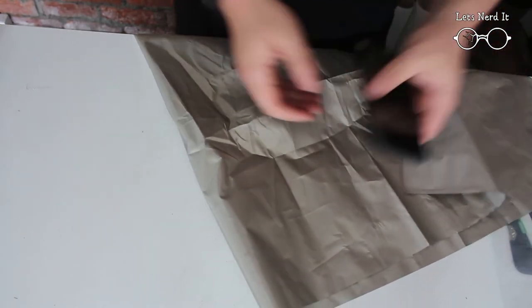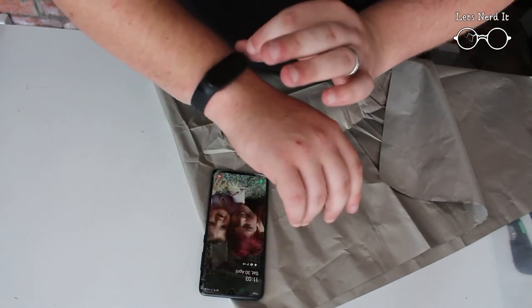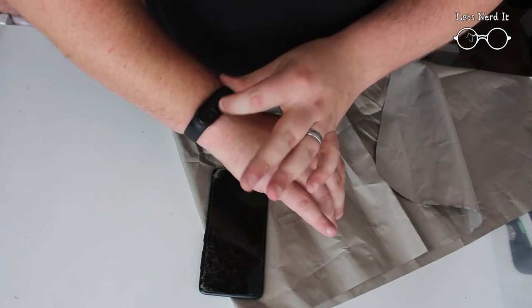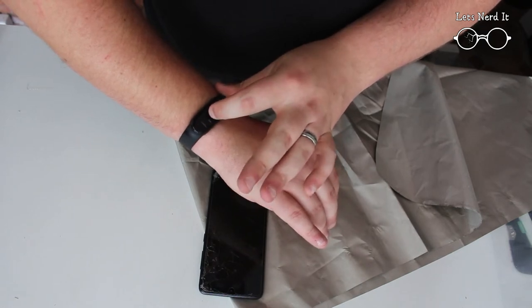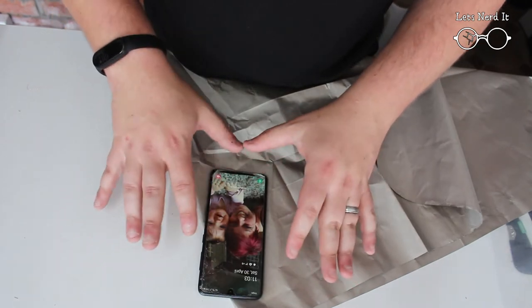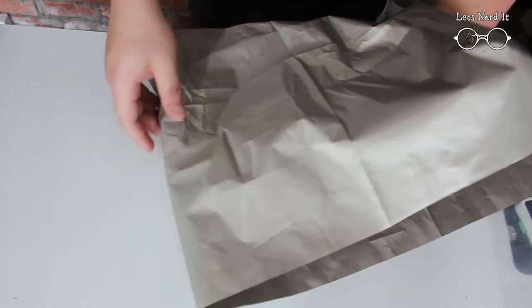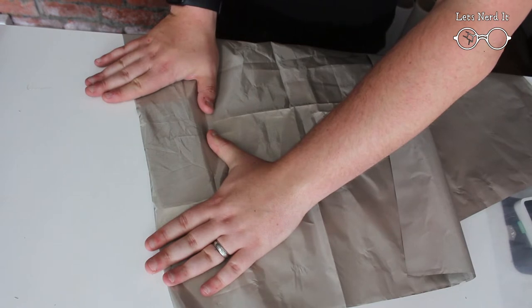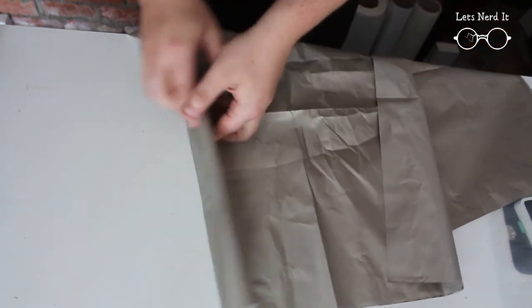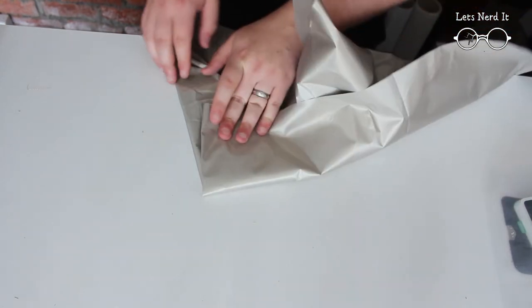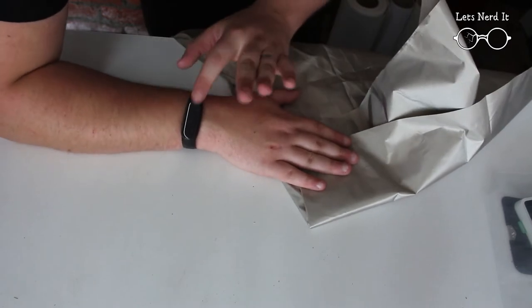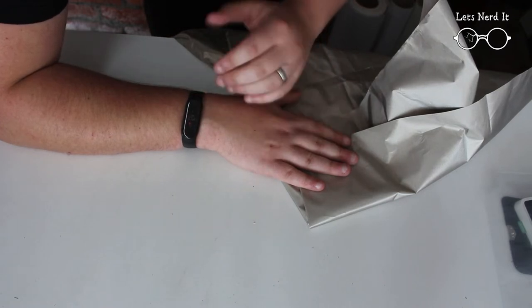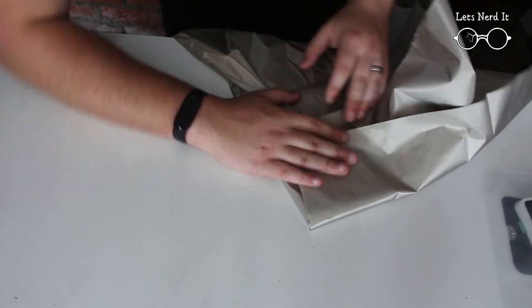All right, so now what we'll do is we'll try again, this is what this is supposed to do. So now what we'll do is we'll test it on my watch, now on my Mi Band. If we go down to find device, find device, it instantly finds the device and sets off this tone. What we're going to do now, put it in here again, lock off all the airways. Now this is quite hard because obviously I'm only going around, so what I'm going to do is fold it over again, fold it over that way and just hold it down there. Now what we'll do is we've got my band, find device. Could not connect to phone. So that's both radio and my Mi Band that can't connect.